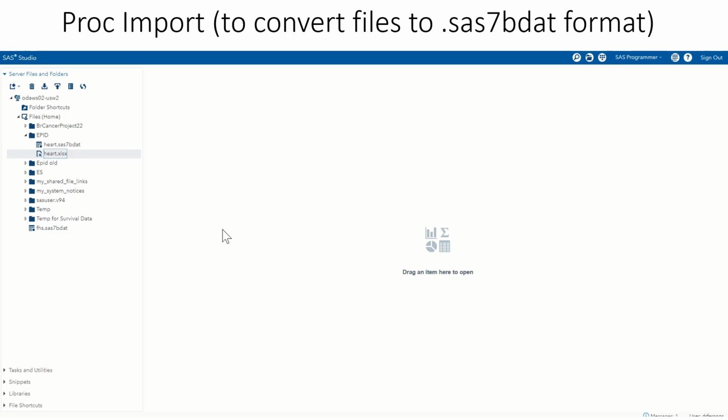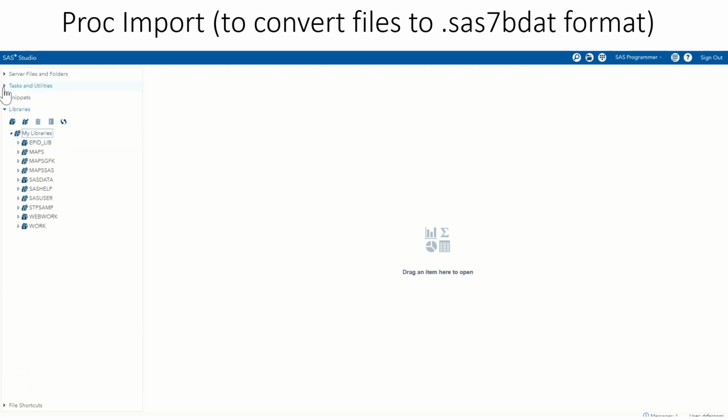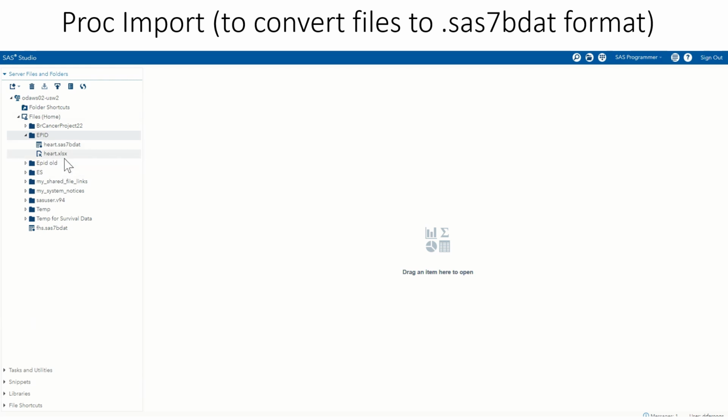Okay, and so after you have created your folder, after you have created your library, the next step is logically that you upload your data, which we have already done previously. So we'll keep it the way it is. And then the fourth step is that you convert the file into the SAS format. Just so you know, SAS cannot read any file other than its own format, which is recognized by the extension .sas7bdat. Any other, like Excel, text, CSV, etc., can be uploaded to SAS, but SAS can only work on its own format.